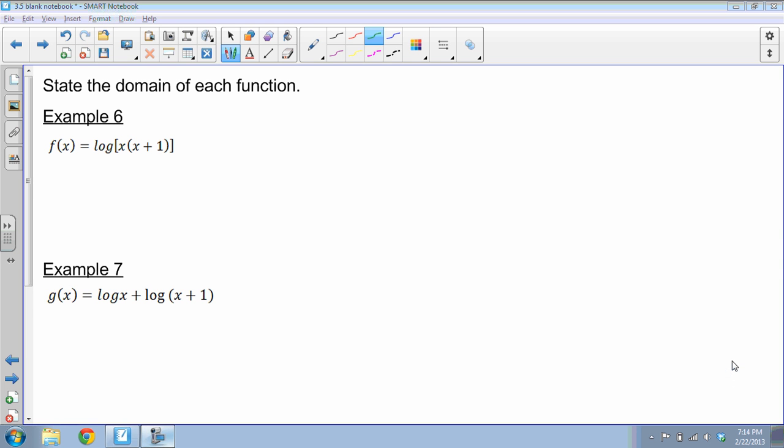In examples 6 and 7, we're going to look at the domain of two functions, and on the actual problems in the section, you're also going to match the function with its graph, and we're going to use the domain to do that. You can graph them on your calculator and compare, because these are a little bit tougher than just trying to transform something. What they want us to get at has to do with what numbers we are allowed to plug in for a logarithm.